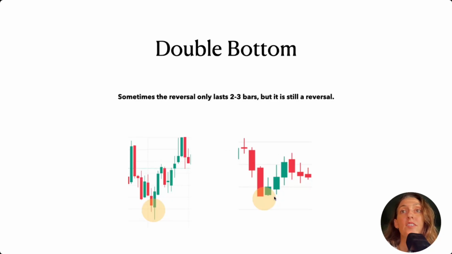This one looks like it was less of a reversal, but it still did create somewhat of a reversal. So sometimes it might just be a pullback and not a full reversal on the chart that you're looking at. So this one reversed for 3 bars and then we started to go back down again. And again, look at this one. It had a green bar that was substantially smaller than the red bar and it had a large wick on top. So that is a signal that this double bottom might not be as strong as, for example, this one. And that might be why this was only a small pullback.